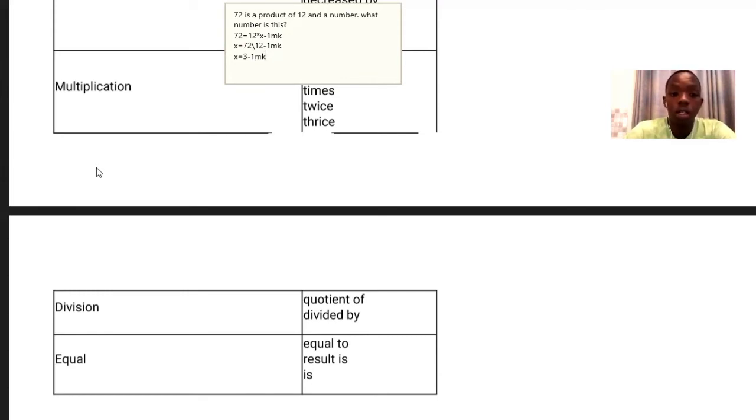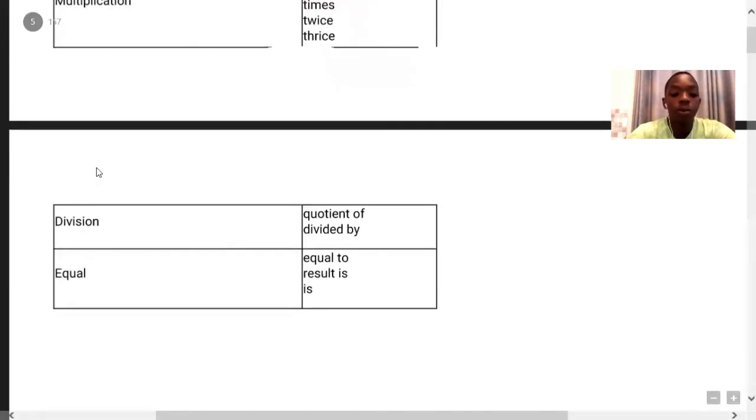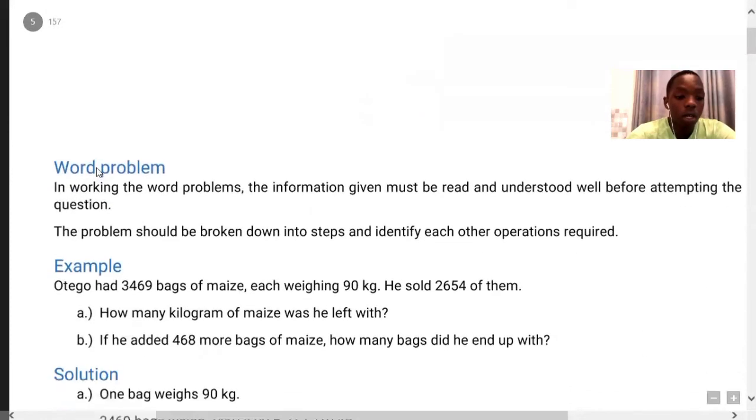But basically, this is how to go about it. Start by showing the examiner what you're talking about. It's 72 is equal to 12x. That's a mark. Immediately, I'll be prompted to give you a mark because this is the formula I want. Then x is equal to 72 divided by 12, thereby making x 6. For those of you who can't get it directly, you can go ahead and do the calculation on the side. You can use the calculator. However you want to do it, just as long as you get the answer. So equals to is that. So let me get an okay.